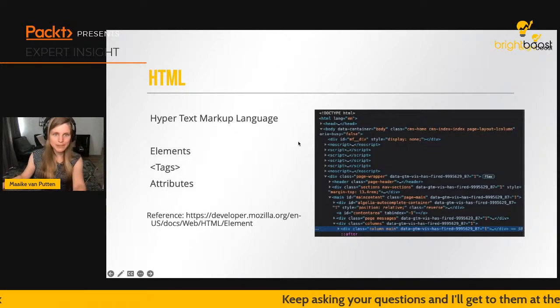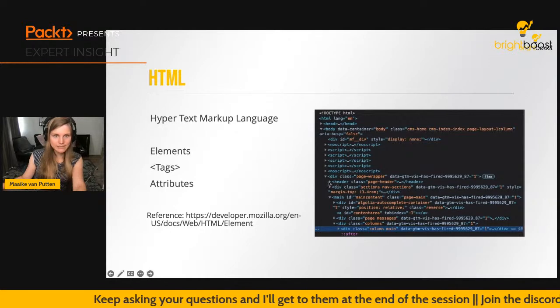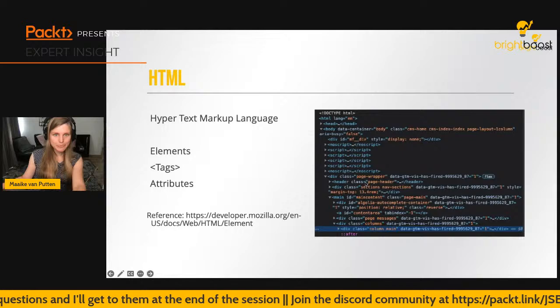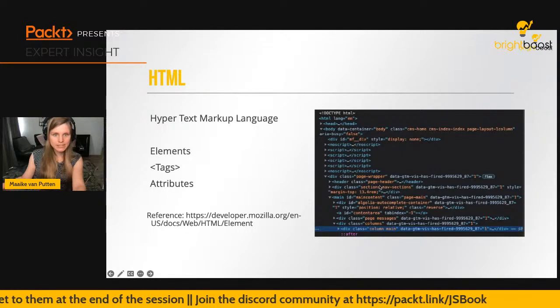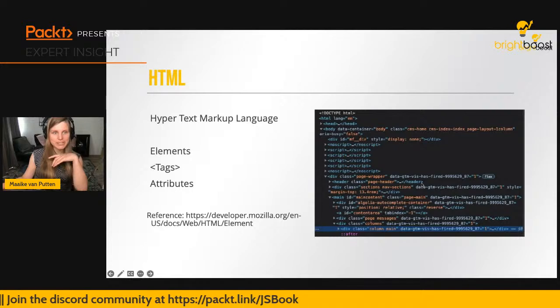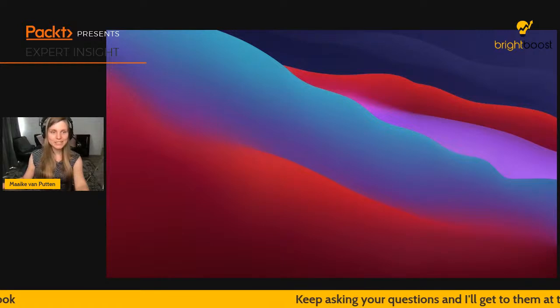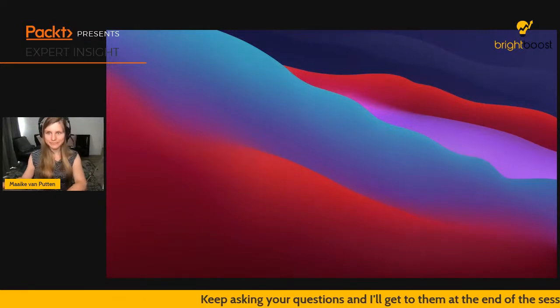So for example, if we look at this element over here, it's a header. And this header has a certain attribute, a class. Well, it might look like a lot, but these elements just determine what's on the page, but it's not related at all to what it's looking like. So let's just go ahead, go to our browser, and see some HTML in action there.